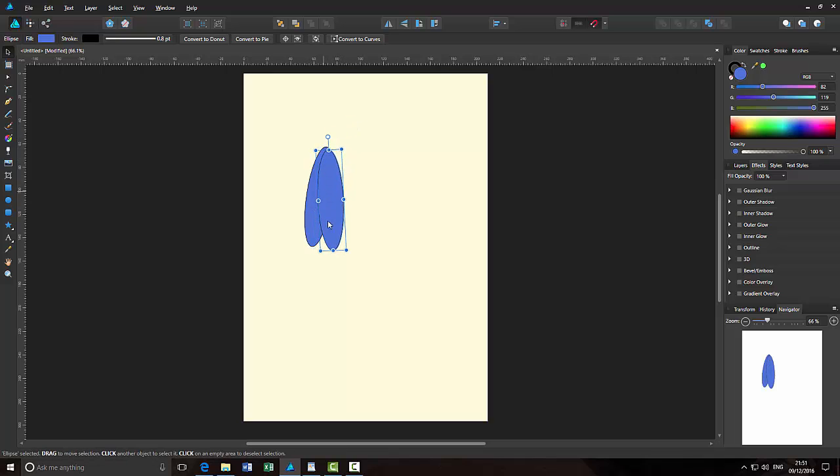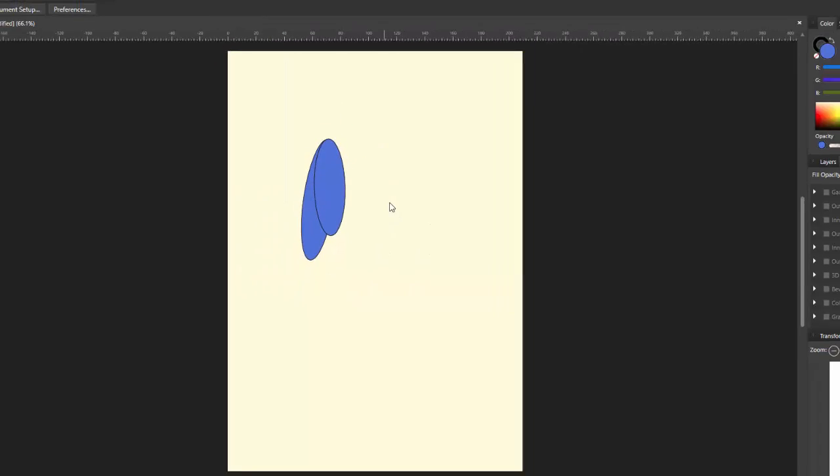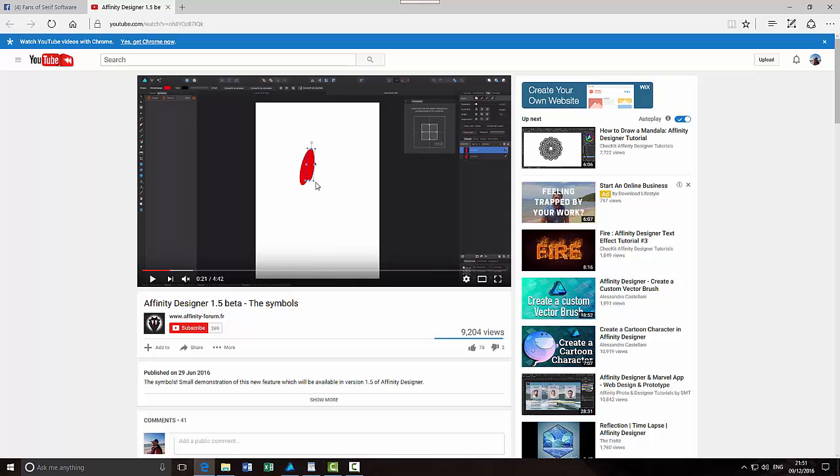I'll just rotate it, move it so they join at the top there, and then just slightly alter the size. So it's looking fairly similar to that gentleman's video. So we'll just carry on with this.